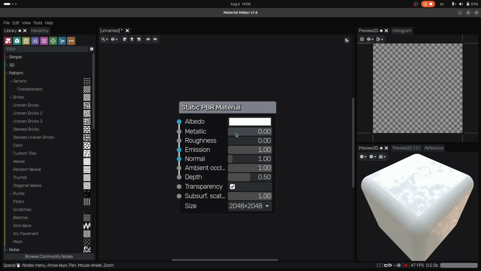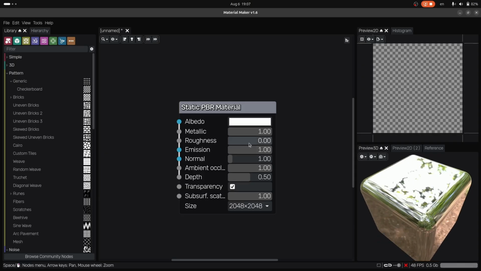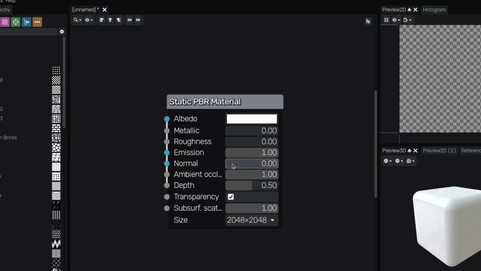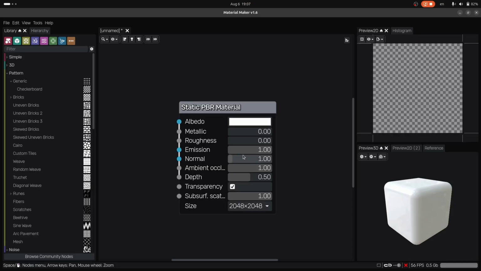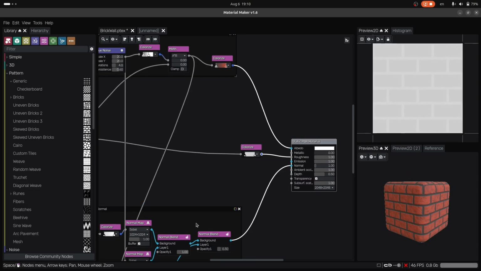The metallic is how metallic your material is. Like if it's a metal, it is now a reflective metal. If you want it to be a rough metal, you can turn up the roughness. And we have something called normal. We'll get to this one. For this brick material, we're just gonna worry about albedo, roughness, and normal. Mostly normal and albedo, because roughness isn't really doing anything to this one. We don't need to worry about these nodes. We'll explain them as we go through each one of them.